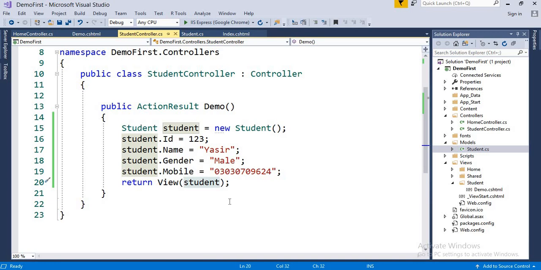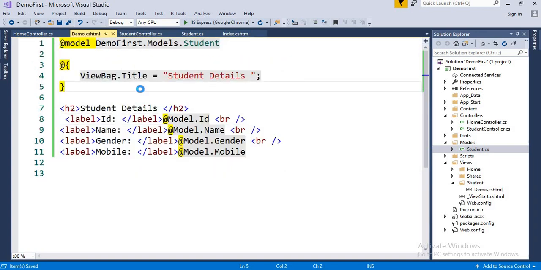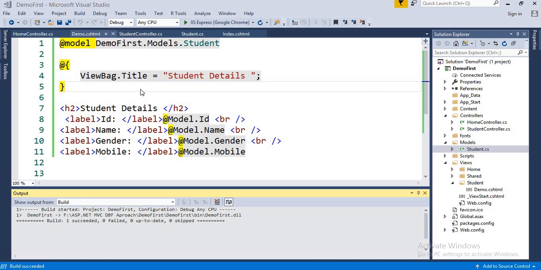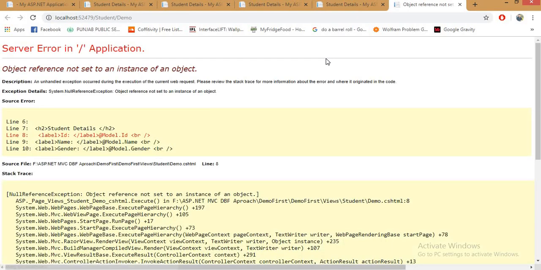Let me show you one thing. If I do not pass the student object inside the view, and if I save it and rerun the project, you will find some kind of error, and that error will be technically true because we are populating the student object, but we are not passing that object to our view for rendering.